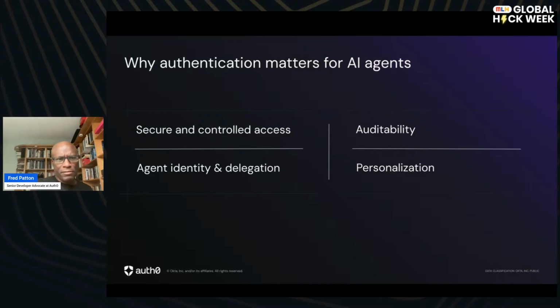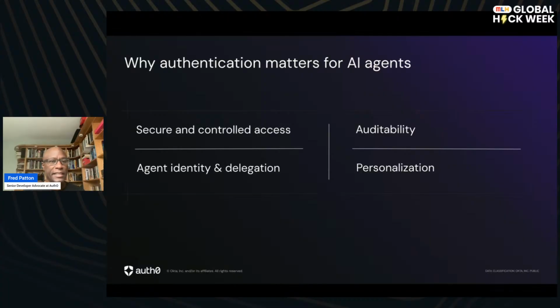So we talked about secure and controlled access, auditability as well. Sometimes things go wrong and you need to unwind or figure out what happened. If you have to roll it back, or even just figure out what happened and deal with it, you need to know what agent is running, what it's doing, what user it was doing something on behalf of, who it got approvals from, all those types of things.